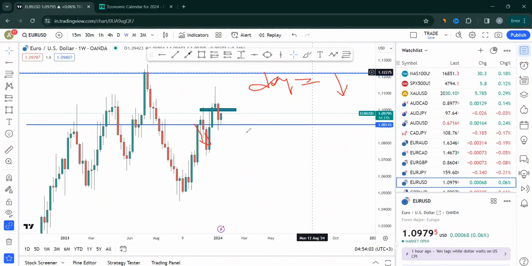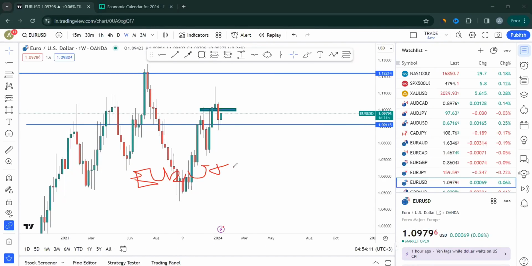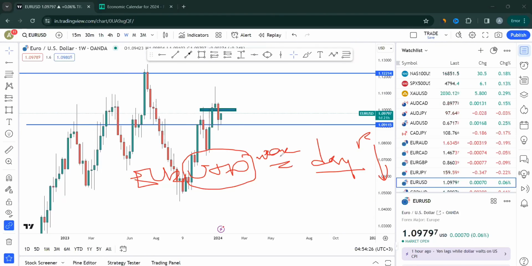Let me just briefly explain this. Euro USD, right? Euro is paired against the dollar. Then here we are looking for the strength of this dollar here. So we have DXY. Now we are saying that DXY is at resistance and we expect it to go down. So when it's going down, what does it mean for the dollar? The dollar is weak. So if the dollar is weak, what do we expect the Euro USD to do? To go up. This is exactly what you're seeing here. That's why it hit this support level and started buying.